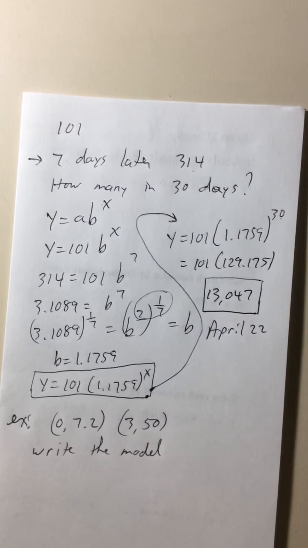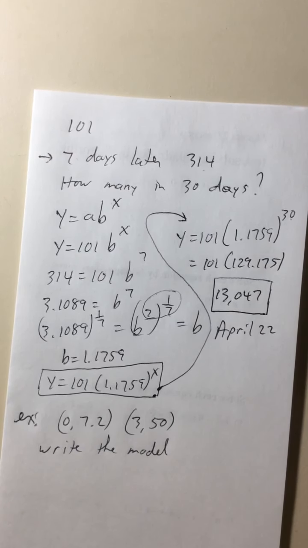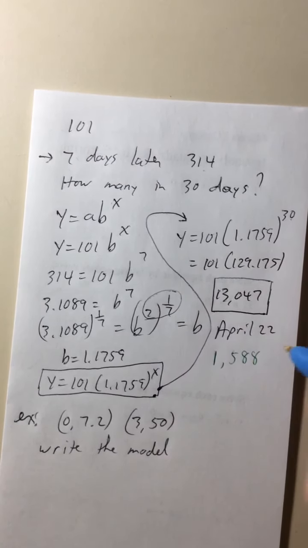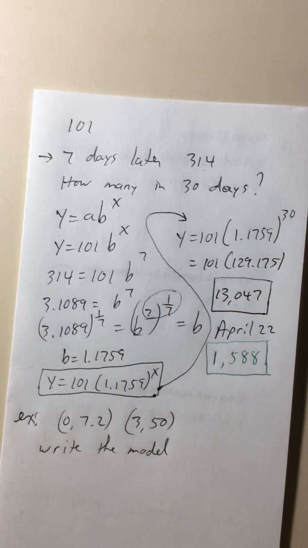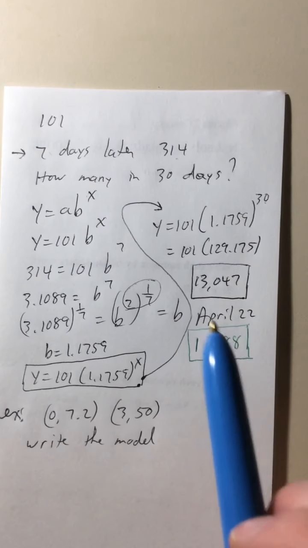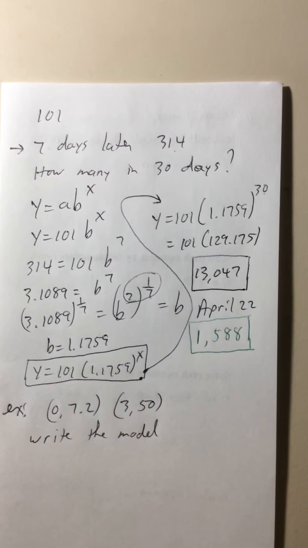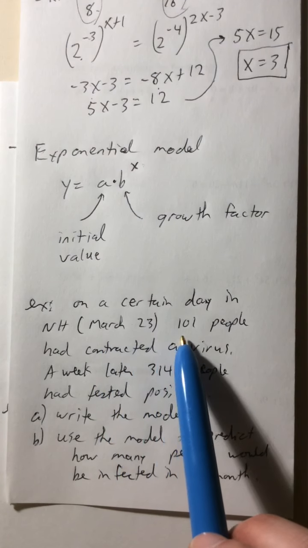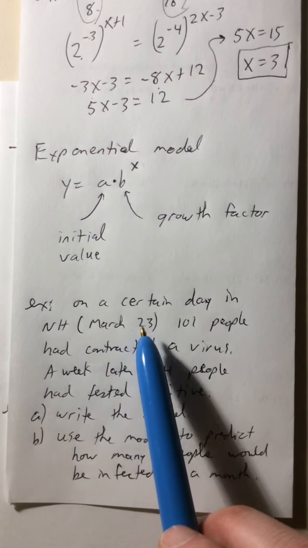But for real, I have the real data here, 1,588. The real number is actually 1,588 people. So, what does that mean? Does that mean that our model was terrible? No, that means that our model was actually really good, but our model did not take into account, because you may remember that our whole story here started right on March 23rd, right? That's our starting data point. And you may remember that we stopped going to school on March 16th. That was a week before this.